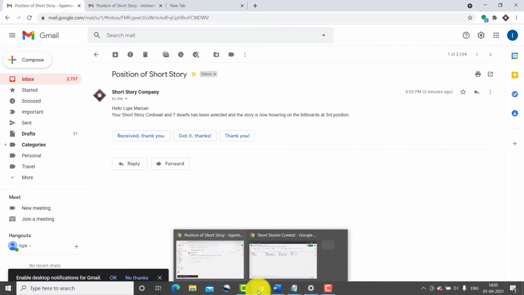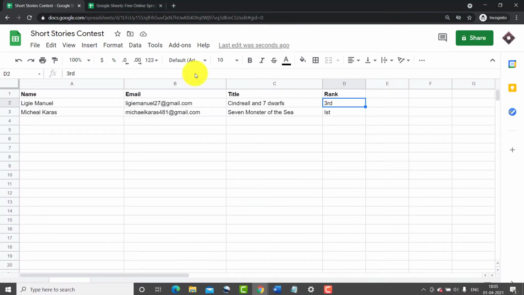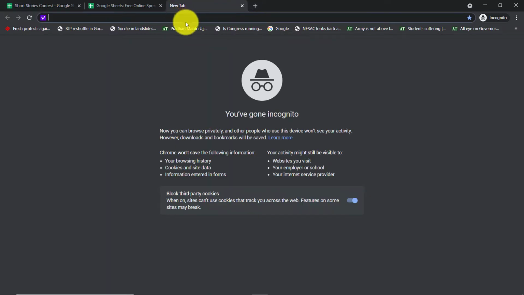What we are trying to do here is, anytime a new row is added in our Google Sheet, it will be reflected as a mail. I'm just going to work in incognito mode. Your obvious question is, why are we working in incognito mode? The answer is very simple. If you are using a Google Sheets and Gmail integration, there will always be trouble with authentication. If you have one Google Sheet and multiple Gmail accounts, there will be trouble with authentication. To avoid these authentication issues, it is always convenient to go incognito.